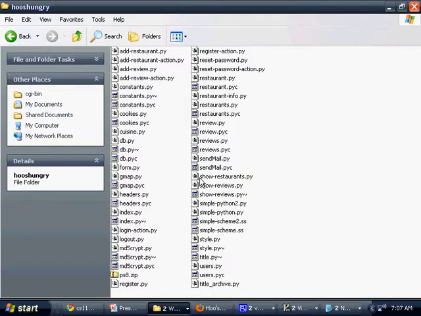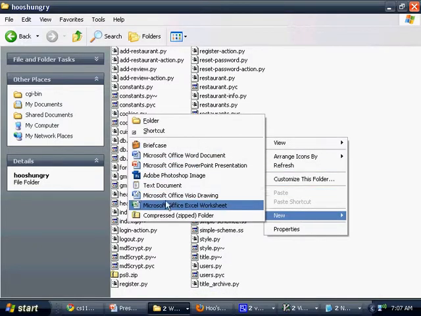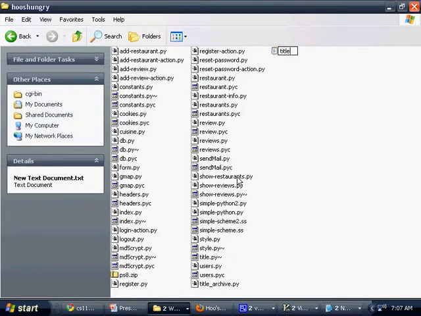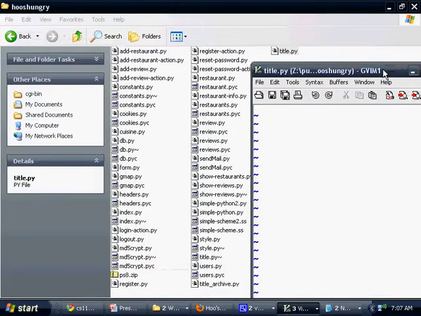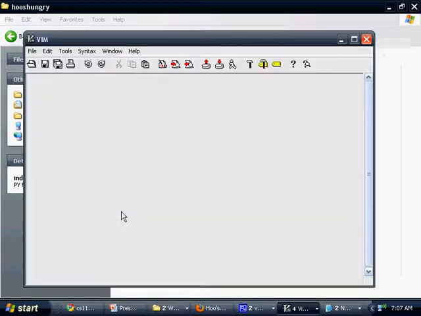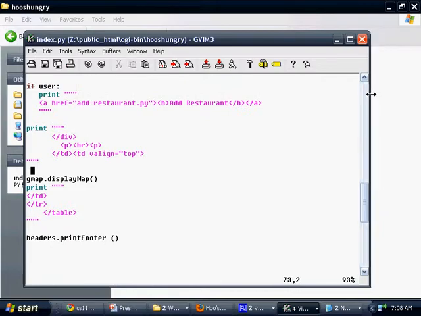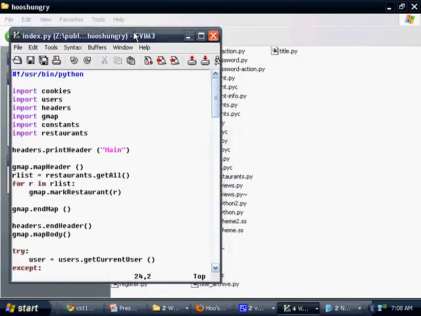And to create this, the first thing we want to do is create a new page. And we'll call this new page title.py. When we're creating this page, and when you're creating any sort of page, it's always a good idea to reuse code from before. It saves time. And so we'll borrow some of the code from index.py, and it'll help us follow the correct sort of format.